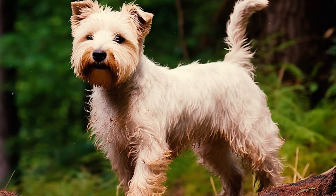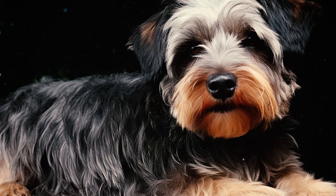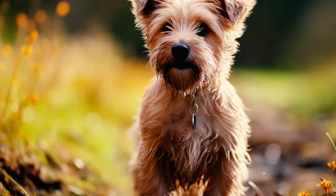Number 9: Glens belong to the less demanding and more even-tempered category within their terrier group. They are known for their easygoing nature and tend to be less vocal compared to the majority of other terriers. Number 10: While these dogs won't erupt into a noisy frenzy over every slight sound or movement, they will bark to signal boredom or excitement.